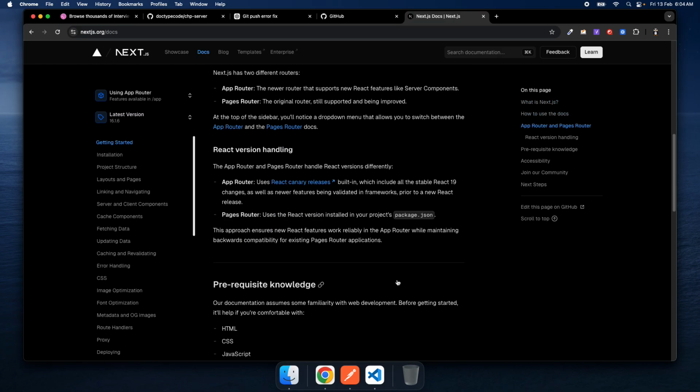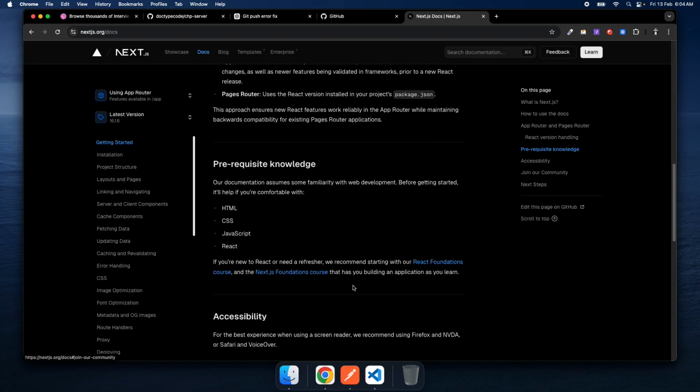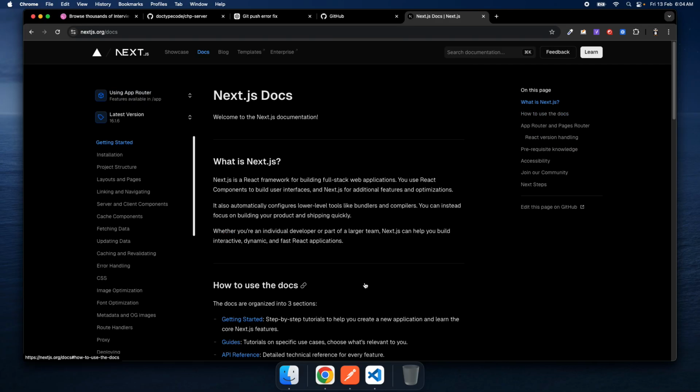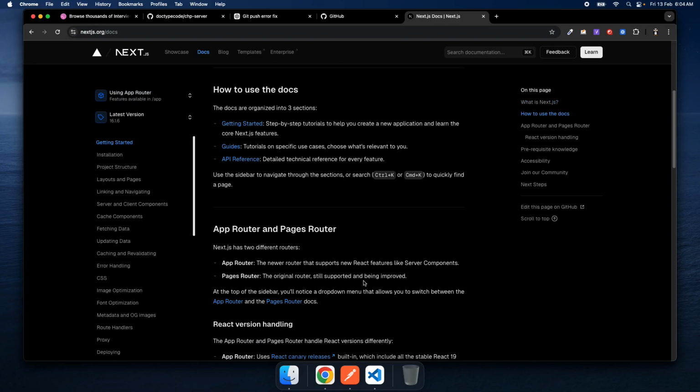So there will be a lot of referring to the documentation. This is the first time I'll be working with this. I think I worked on it a couple of years back, and I believe Next.js keeps changing with every version. They are making major changes to their flows. But when I worked on it, it was a one or two week project, and I did not get to explore anything. It was very straightforward what needed to be done.